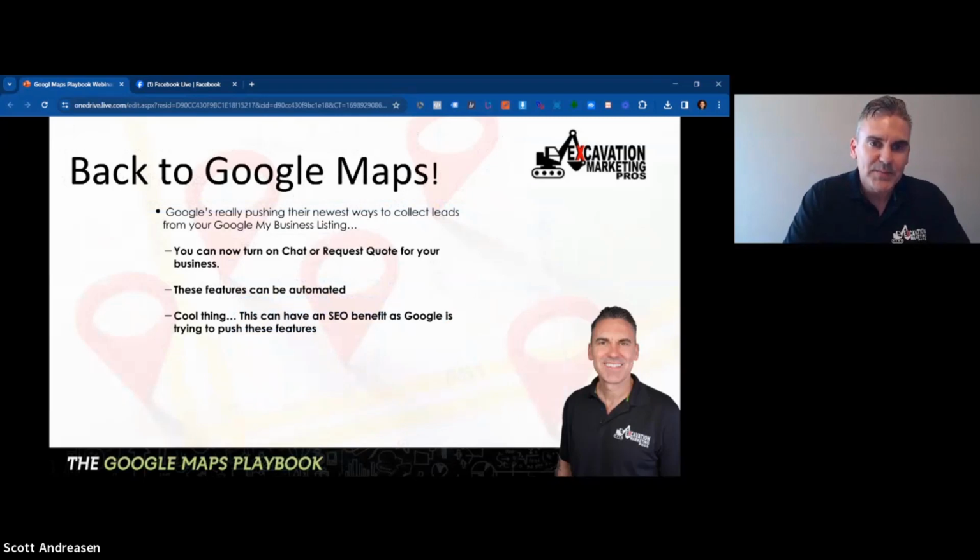For Google Maps, they are really pushing their newest ways to collect leads by using your Google My Business listing. And it's to your advantage to use these types of things, because if you do, they will give you extra credit and show you more, because they want people to use these features.